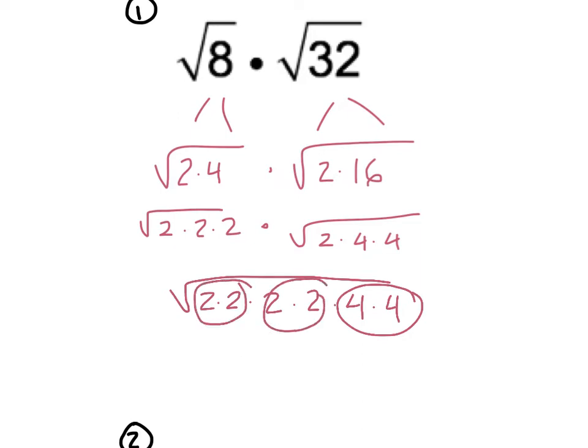So we have a pair of 2's, another pair of 2's, and a pair of 4's. So we're going to take out a 2 and a 4, and we're left with nothing that has no pair, so we don't have anything on the inside. So we're just going to multiply 2 times 4, which gives us 16. So we can multiply the 2's first, we get 4, and then 4 times 4 is 16. So our final answer here is 16.